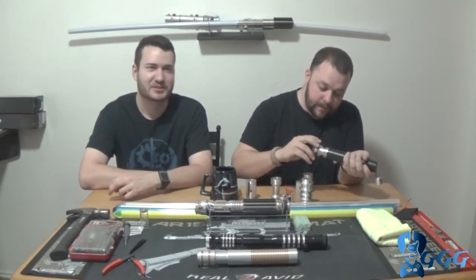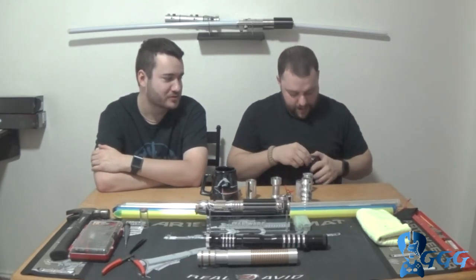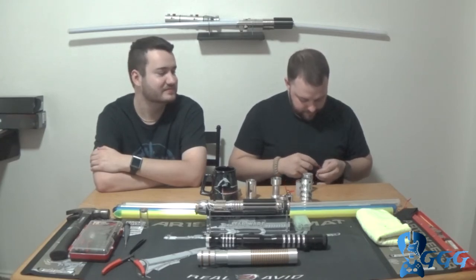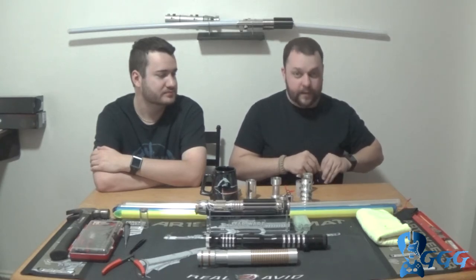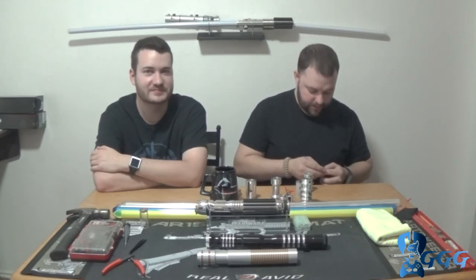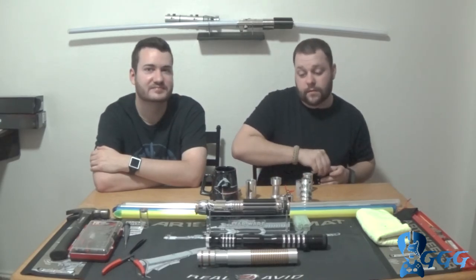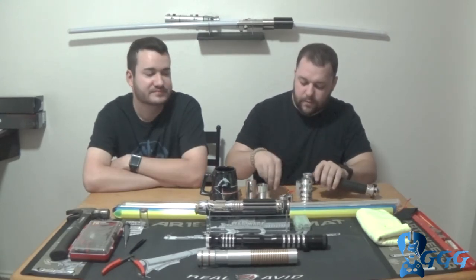So when it comes down to it, would you say custom sabers or ultra sabers would be a better choice, if you're not looking to spend a lot of time making your own saber, and you just want to buy it ready? Don't get me wrong, I've done that too. I've bought a few of my sabers outright. They were already ready to go. For example, the two sitting right here behind us, I bought those ready to go. I didn't spend any extra money on them for more bells and whistles.